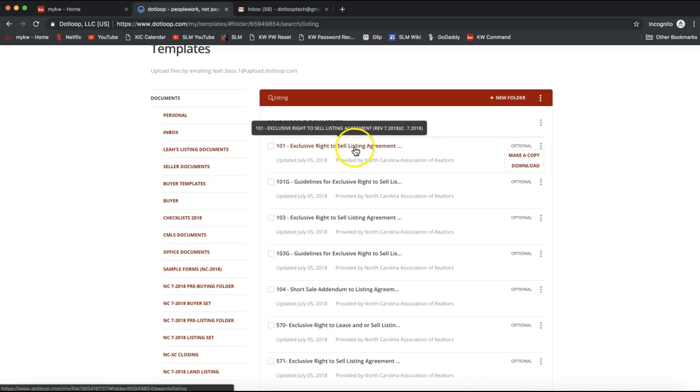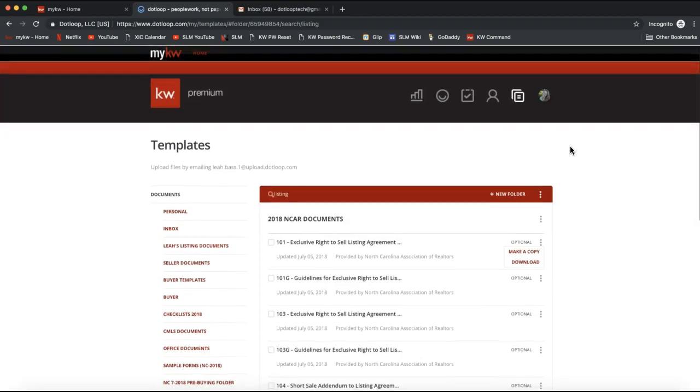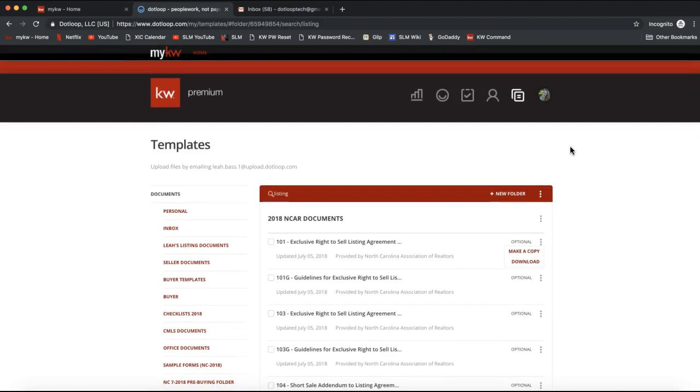Okay, again, just a side note, of course you can click on the form name as well to open that up bigger to make sure that's the correct form to print out. Alright guys, so that is again how you print out blank documents to bring onto your appointment with you.